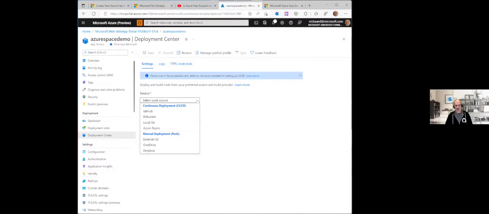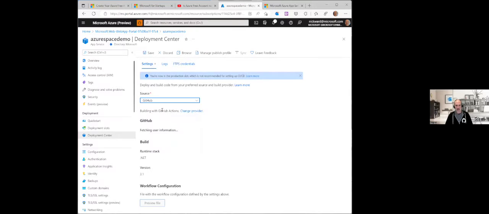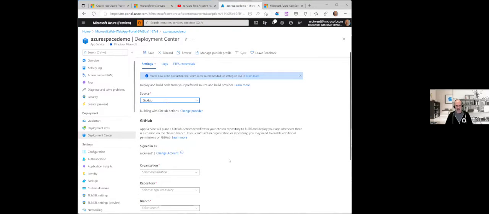So it asks me to first select where I want to deploy from. GitHub and Bitbucket are two popular sources. I can just choose a local Git repository. I can even just FTP my files to this service. So there's lots of different ways that I can get my code in here, but my code is sitting up on GitHub. So I'll select GitHub.